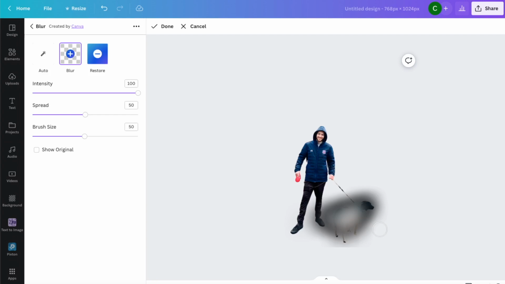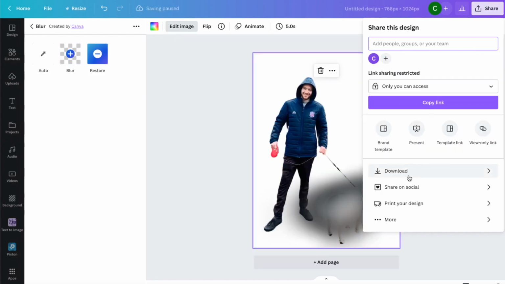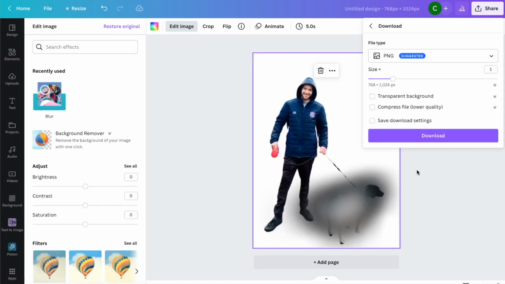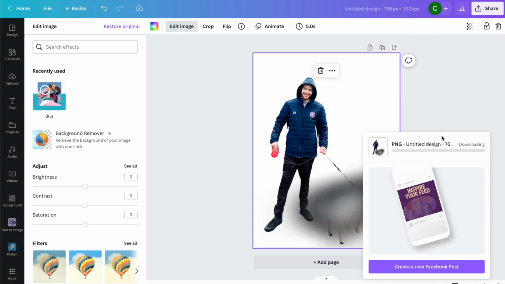There's so many good things about blurring images and removing backgrounds. And then remember to click done here, because if we were to download this, it's really strange. The other day I went to click download and then it didn't download as a blur, and you can lose all your work and then you'd have to redo it again.